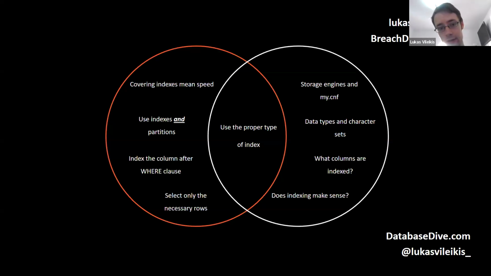Another thing you will need to know is that you would need to index the column after the where clause. So why is this important? This is important because that way you are telling your database that you essentially are serious and you want the database to use the index.